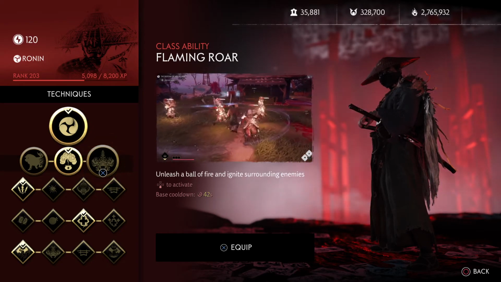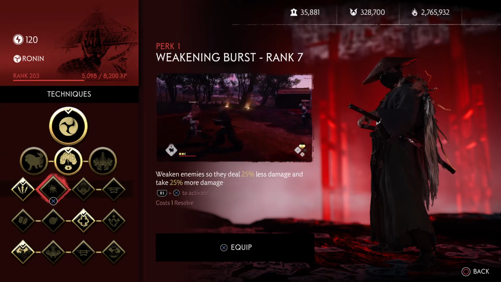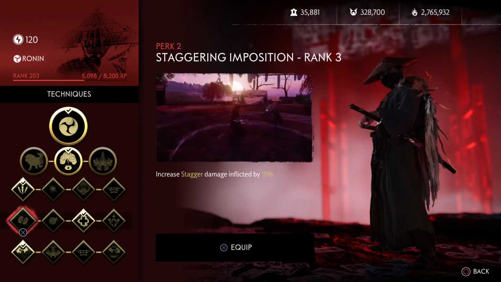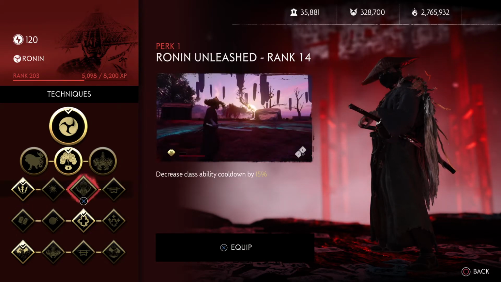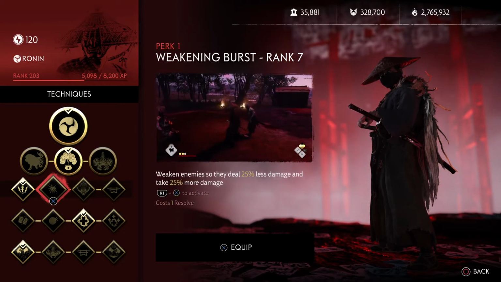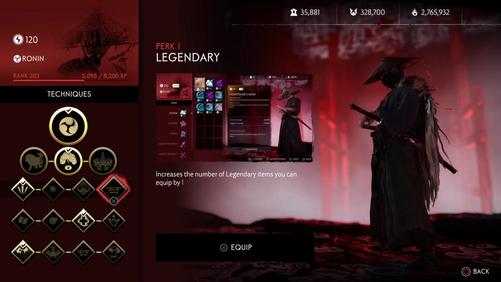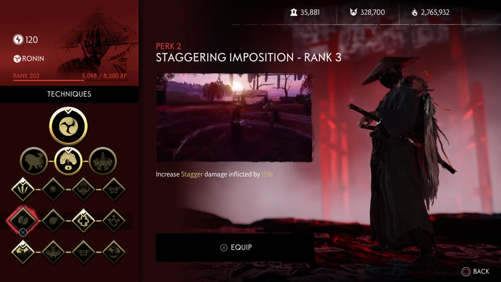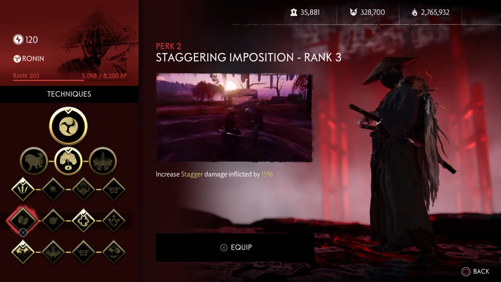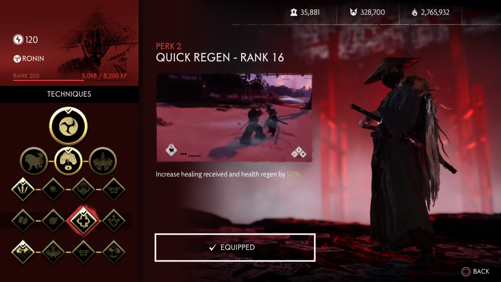So yeah, the flaming roar is cool. I love the healing pot, so that's what I'm gonna keep going with. Ghost weapons plus 50% is huge for Ronin. The weakening burst is pretty garbage in my opinion, and it costs resolve, so even worse. Like ability cooldown, I don't see how that would compare with plus 50% ghost weapon damage. Staggering position is actually cool, and I use that sometimes. And I switch back and forth.